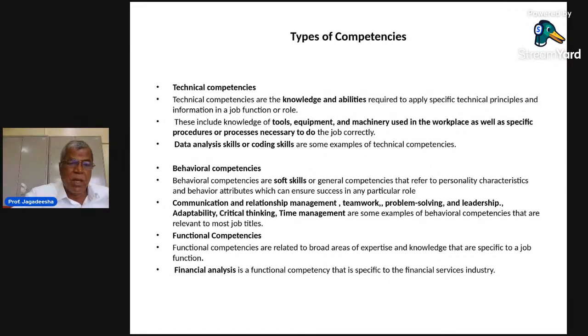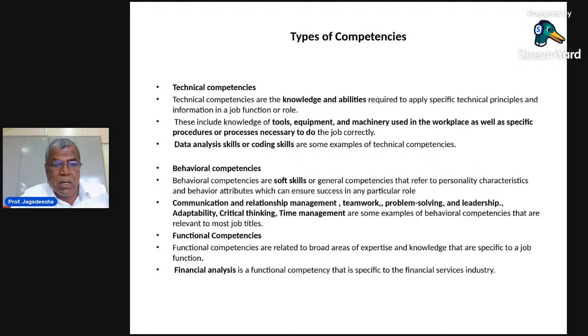This is another. The second important point is the behavioral competency. What is this behavioral competency? Well, this is more of a soft skill. Soft skill is very, very much important. This is the reason it is called a general competency. And this speaks about the personal characteristics. Let me tell you, with the soft skill, your behavior will definitely be increased. Your attitude will definitely be on the higher side.